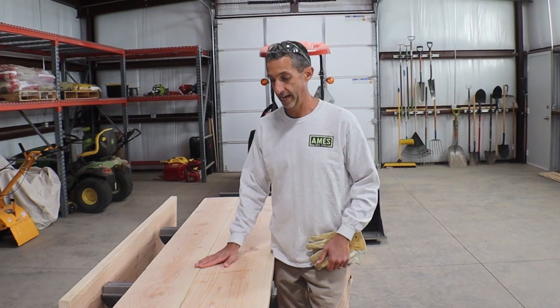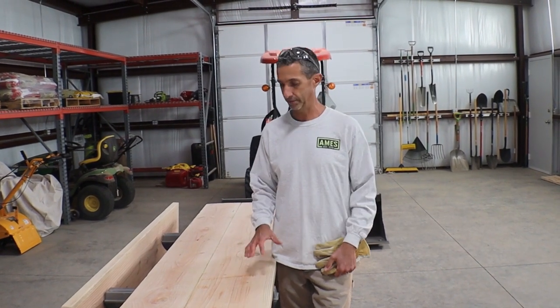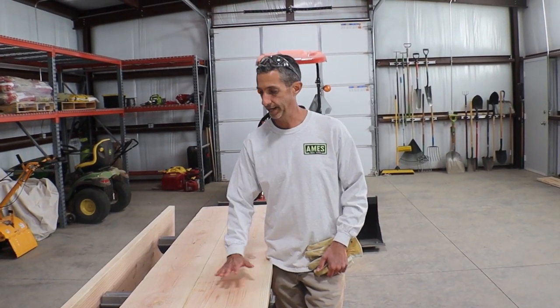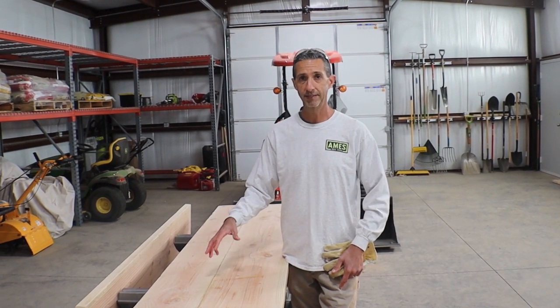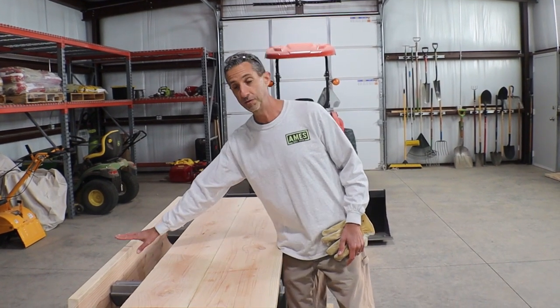So I have everything sanded down. Now these aren't perfect. It is a pig feeder after all, but we have our 2x12 and our 2x10. This is our base. So now what we're gonna do is start assembling the pig feeder itself. So we're gonna start with the back.